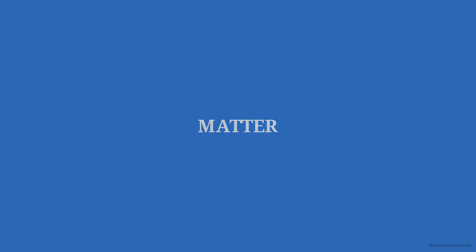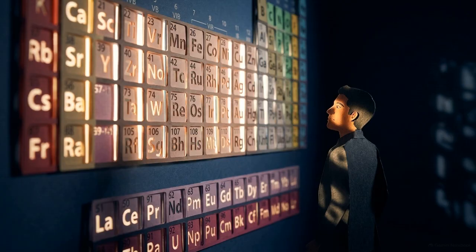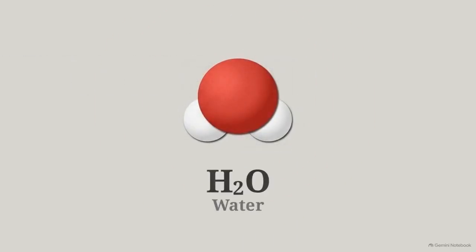Inside an atom, you'll find a distinct center, or nucleus, surrounded by even smaller particles moving around it like a tiny solar system. By understanding how these tiny atoms are mapped out on one specific chart, we can predict exactly how all the building blocks of our world will behave.